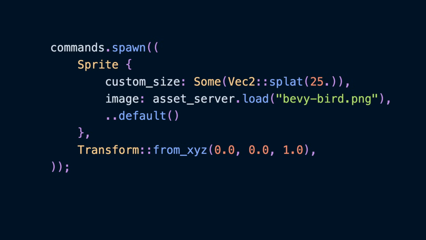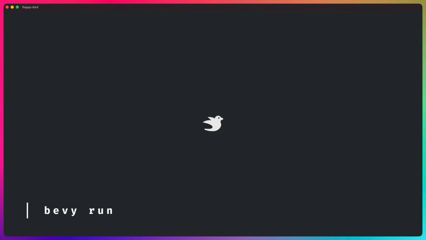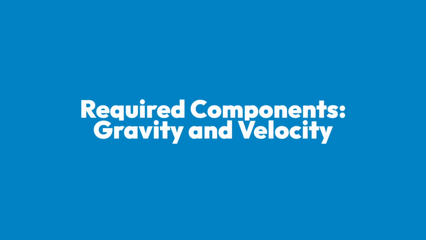A handle is an ID that we can use to identify specific assets after loading them. Use the image field with the handle returned from load to render the Bevy Bird. The load function takes a path that starts at the root of our assets directory, which means we don't need to use assets as a prefix. You can use cargo run to see the bird rendered in the application now.